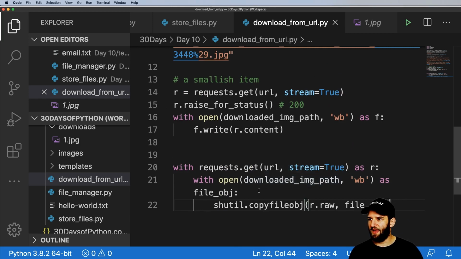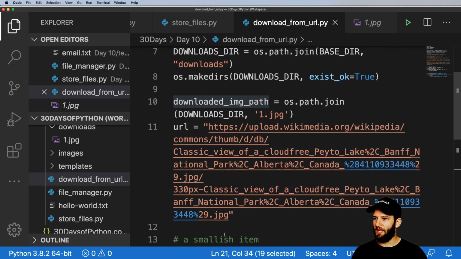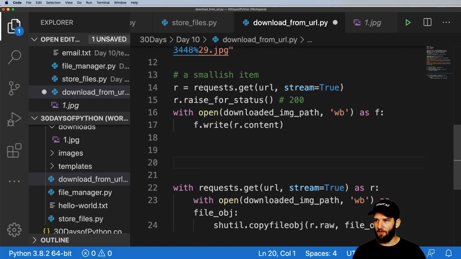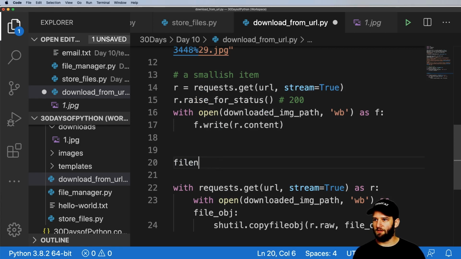Okay, so if we save that, I actually don't want to use this same image path. Instead, what I want to do is use the name of the file that is from that URL. So to do that, it's really simple. We're going to go ahead and say the file name. So I'll give it file name, or dl_file_name, equals os.path.basename.